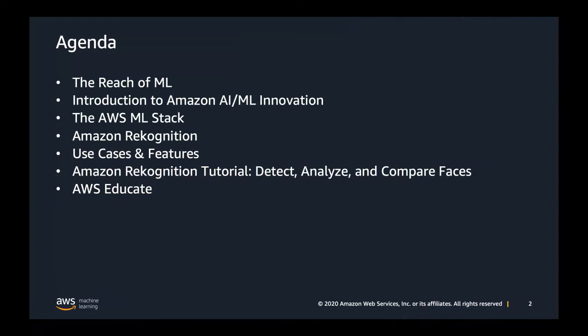We'll look a little bit more closely at the Amazon AI ML innovation space. Amazon as a business has been practicing machine learning for the last 20 years, probably starting in our fulfillment centers, and then building out from there into Amazon Web Services and other areas. So we have things like Prime Air drones that leverage a lot of machine learning technology as well. And then we're going to briefly look at the AWS machine learning stack, so understanding the frameworks and interfaces, or the platform level of services that are available, which are oftentimes managed services, and then the easy out-of-the-box AI services like Amazon Rekognition. We'll be introduced to that.